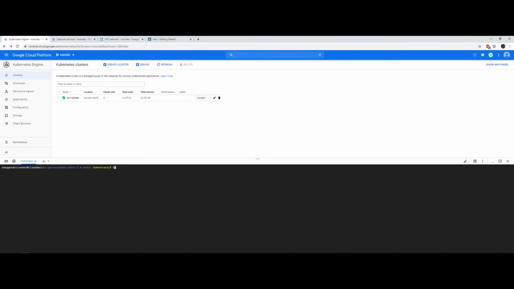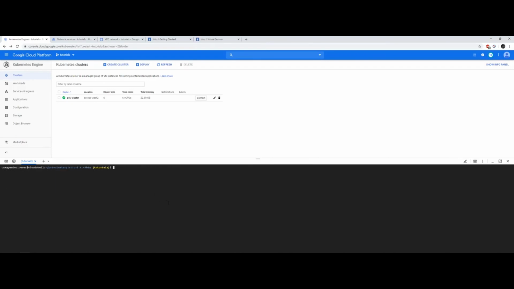Actually, kubectl run. This is a deprecated command, but it still works, so we can use it. And we can call it my web server. Let's use the image of Nginx. Let's put it in the web namespace. All right, let's go back. Oh, that's the old command. Let's check the web namespace, and we can see it is up and running. Okay, we can see the pod is running.